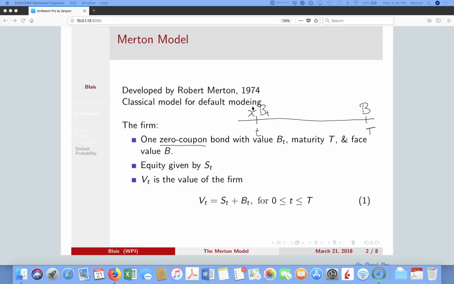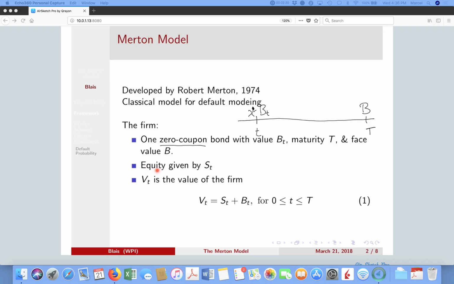And when you think about a firm, this is one of the ways that a firm raises capital. Really, a bond is of course just a fancy word for a loan. So when a company issues a bond here at time t, we can think of it as the bondholder loaning the firm B_t dollars and getting back B dollars when the loan matures. And that is going to be the crux of default. Because this is a loan, the firm needs to be paying the bondholders back at maturity T.